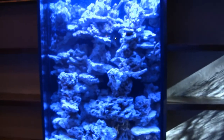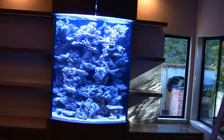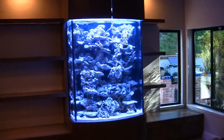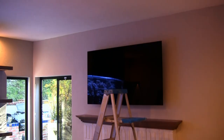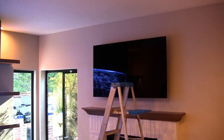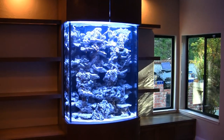But it's really quite impressive. And of course, as you walk into the room, it's the first thing that's going to catch your eye and draw your attention. I keep telling the homeowner, with his brand new fancy thin flat screen TV, that the aquarium is a significant competition for his attention.